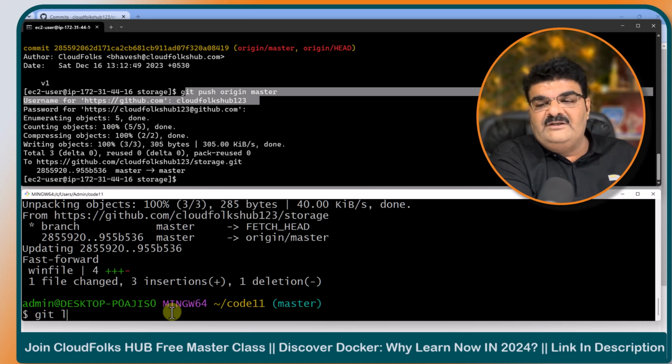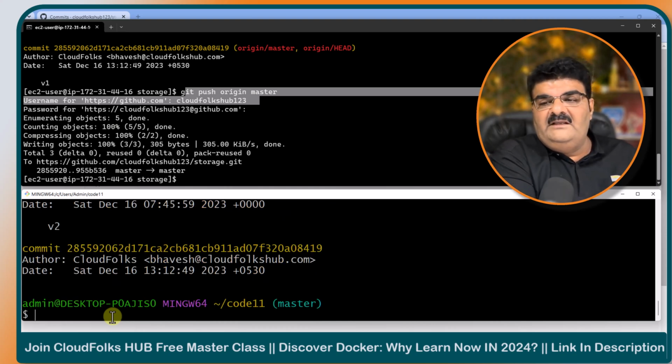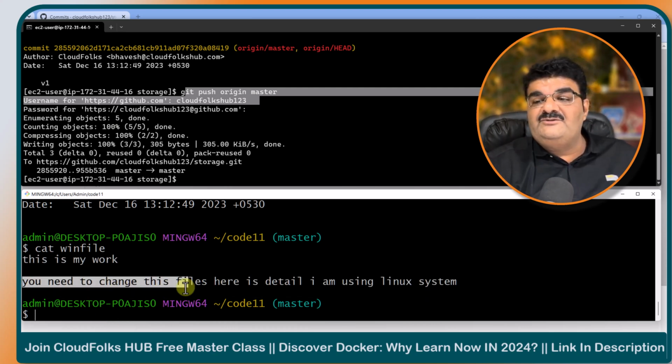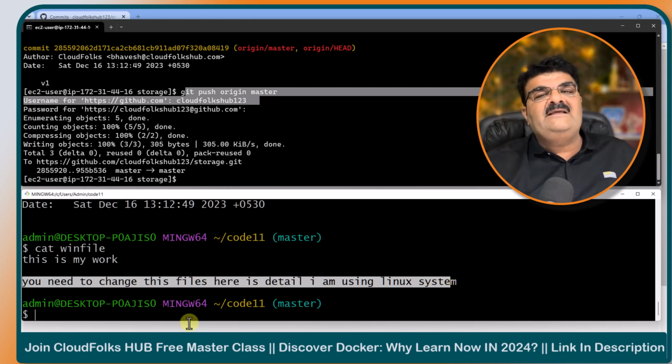And if I run git log, see here I now have 2 commits, and if I open this file, win file, this is my work, and you need to change this file. Here is the detail I am using. Now again, I can change this, I can push this code from here, and it will be in the remote repo, and my friend is going to pull.